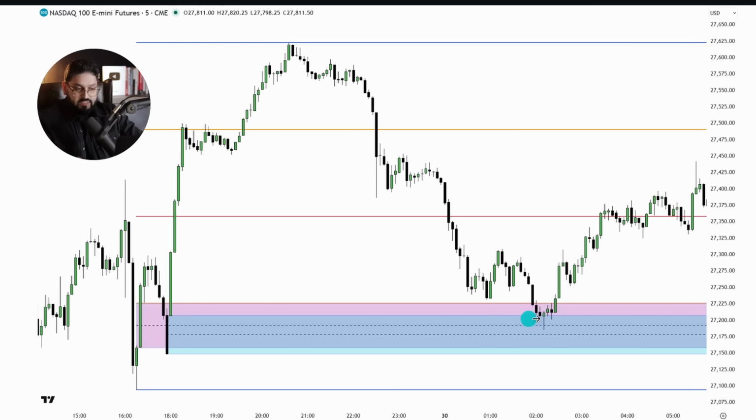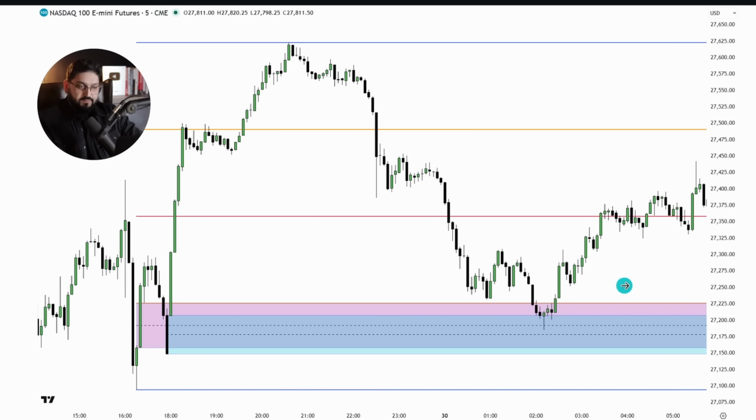Look at the bodies here. It's failing to get any deeper into the new day opening gap. Stacked with the balanced price range, this is where you're going to find really strong support, coupled with the time of day between 2 o'clock and 3 o'clock. This is our London session. The market holds into a consolidation, and then overnight it drops into our London session. This is all manipulation, running the market lower.